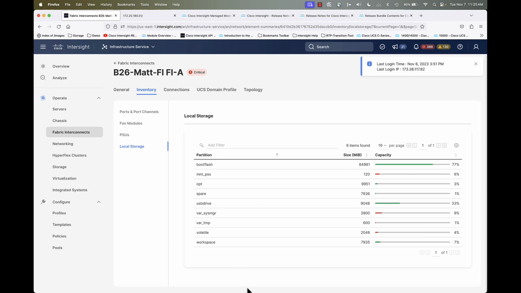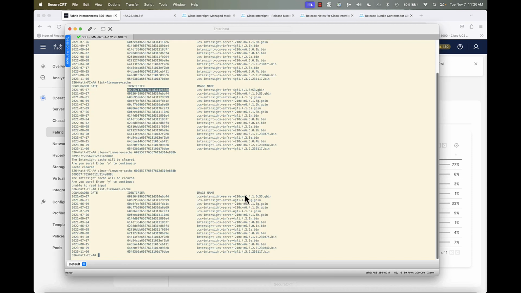Okay, so the key here to understand is this is manual, and you're going to have to do this on FIA as well as FIB. So just because you delete it in one side doesn't mean it automatically gets deleted on the other side. And just a word for the future here, we are going to come up with a much better way to manage this, easier way to manage this cached file scenario on the FIs going forward. But we'll discuss that when that feature is ready to go.